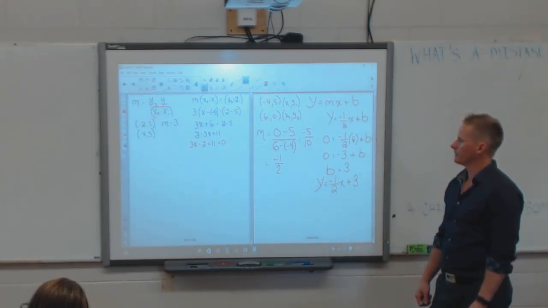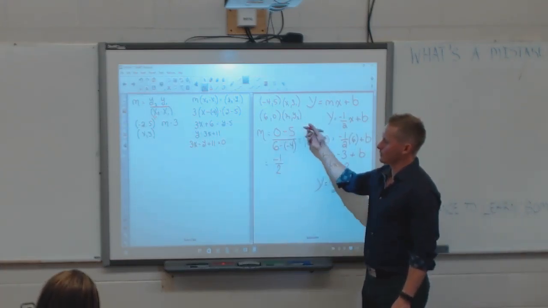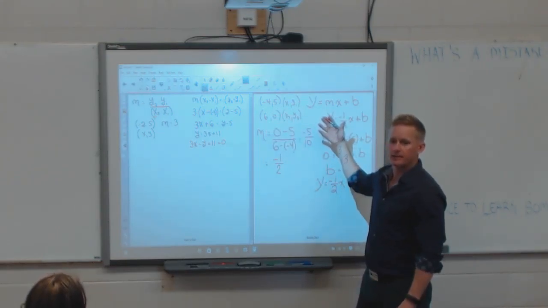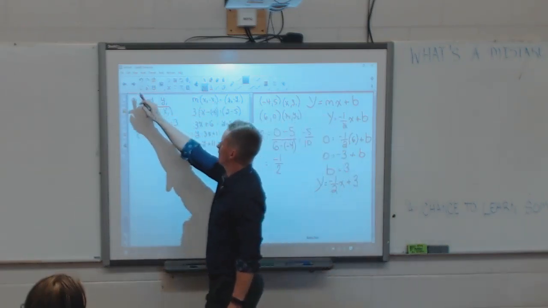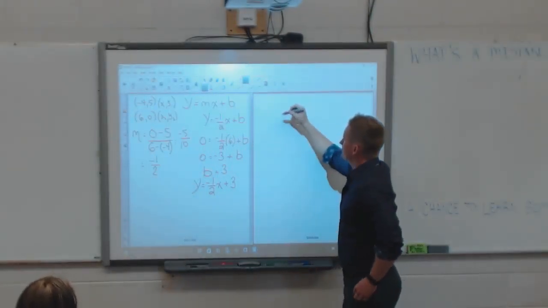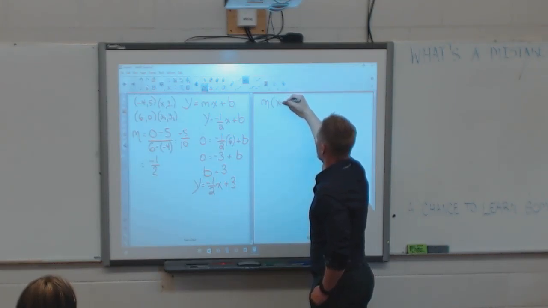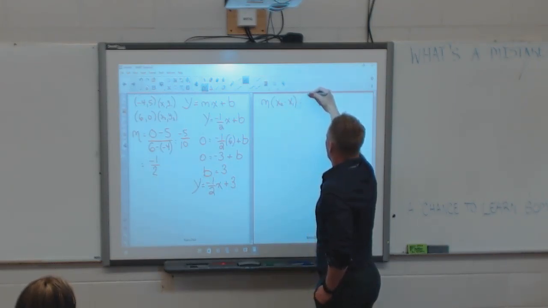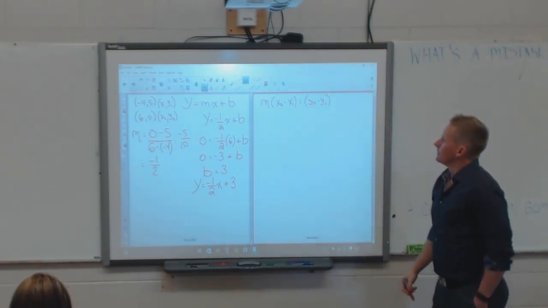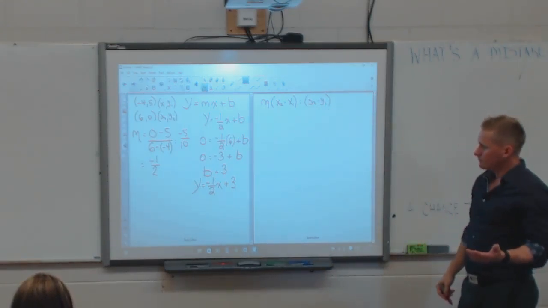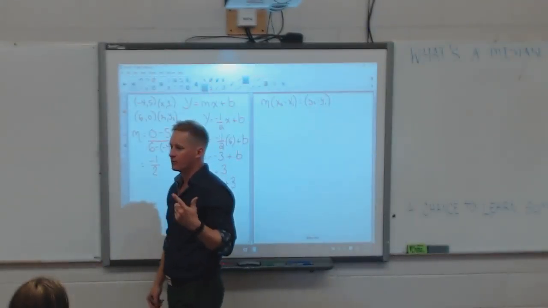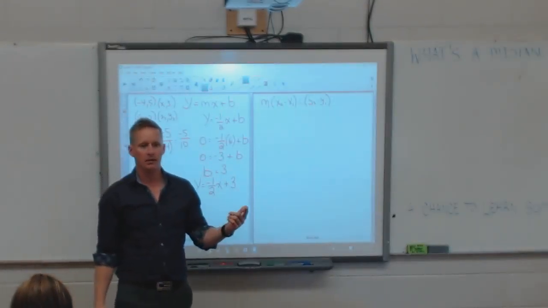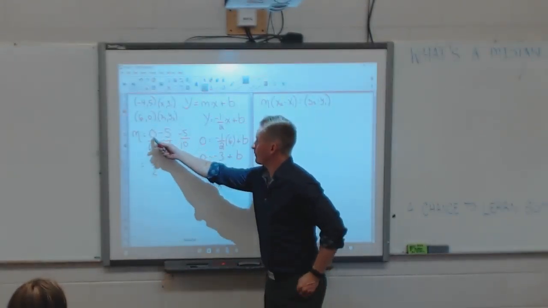All right? So now, what I'll do is I'll show you this to get to the same equation, but I'll use this method now. All right? So again, using the point, it's x2 minus x1, y2 minus y1. Okay? So again, in order to do this, the very first thing I need to solve for is still my slope. Okay? So I still use this method right here.